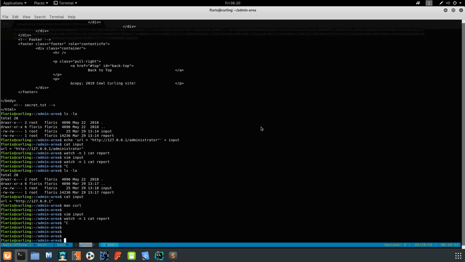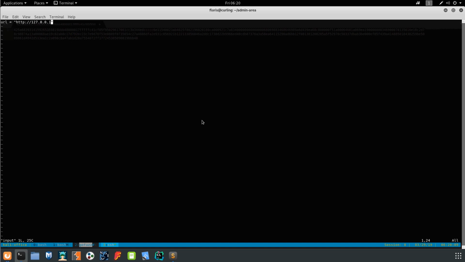The first thing that I tried to do, though, which we'll do here real quick, was see if we could figure out what exactly this script was doing. So I started out by doing vim input and trying something really simple, like seeing if I could read the SSH keys for the root user.